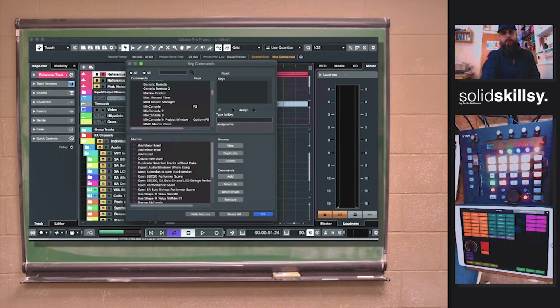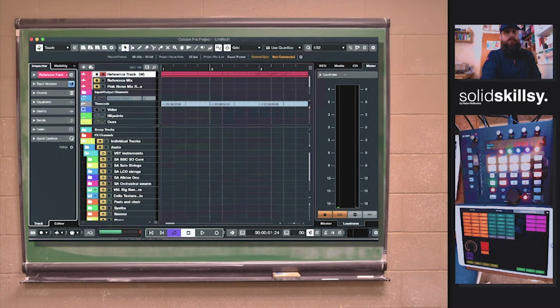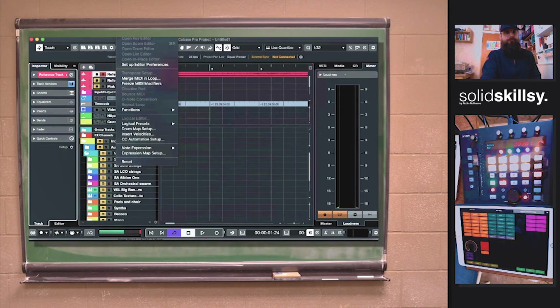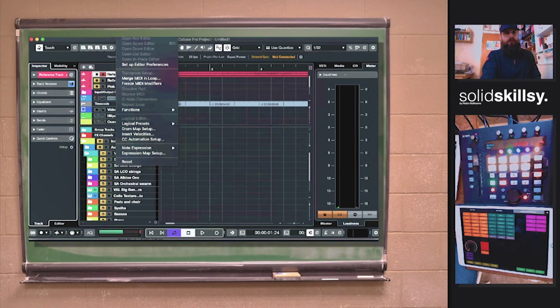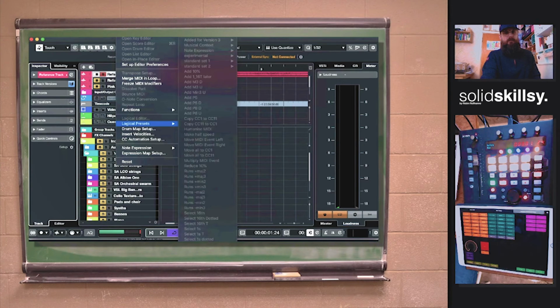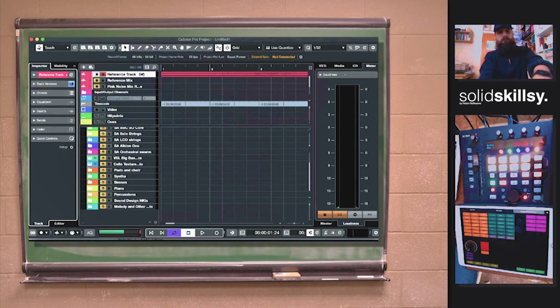Another thing, and now this is where it becomes fun, I think, is if you go to the MIDI menu on top. You can't see it here on the screen because I'm not screen sharing that, but on the top menu here you can choose MIDI, and then you choose logical editor. Now you see that this is grayed out, which means that we need to open a MIDI event here. Let's just write something here.